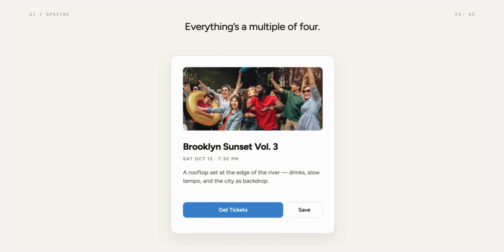Here's what matters more than any grid: white space. You gotta let things breathe. I use a 4-point grid system. Everything is a multiple of 4, not because it magically looks better, but because you can always divide by 2 and maintain consistency throughout the entire design. 32 pixels between sections, 16 between related elements, 8 pixels for type groupings. It creates visual rhythm without you having to eyeball it every single time.